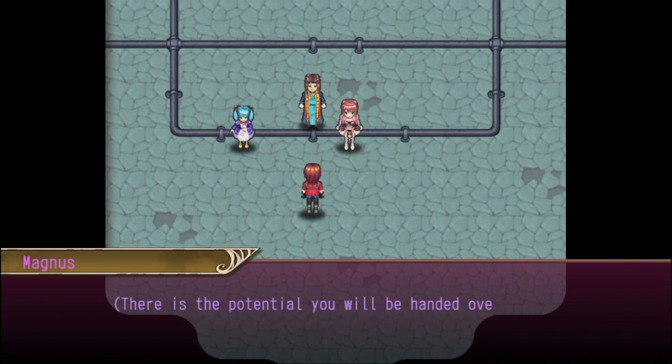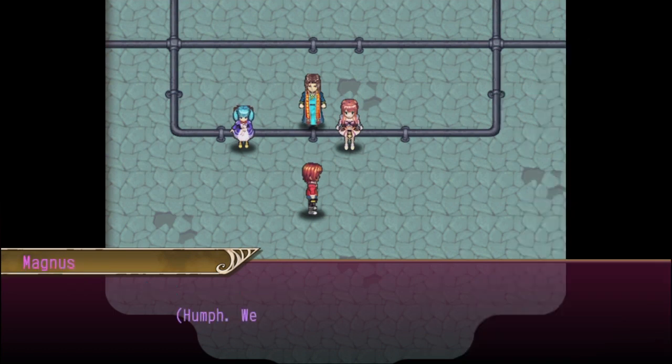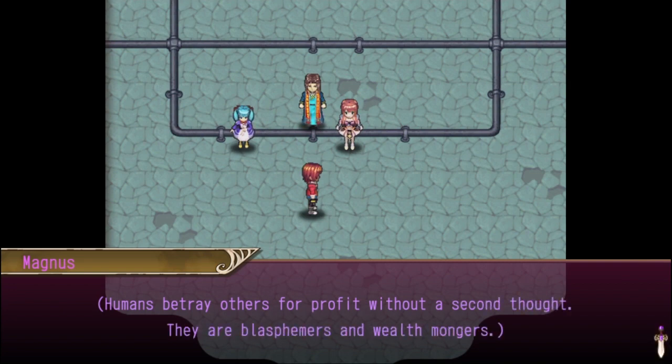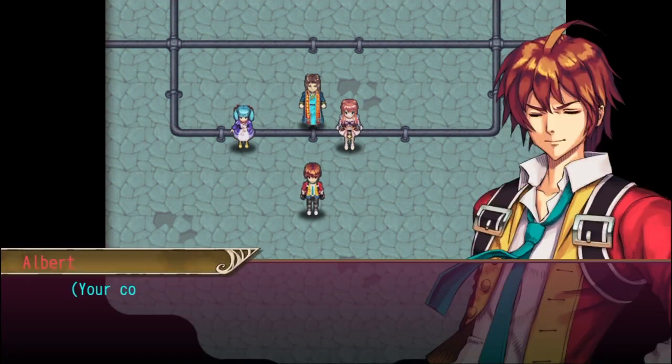There's this potential you will be handed over to the Order once you arrive there. I can't doubt the words of my companions. If anything else, I believed your words. And you kept your promise. Well, congratulations for you. It was not about me honoring my word. In the least, I merely believed I would have other chances. Humans betray others for profit without a second thought. There are blasphemers and wealthy monsters. Do not regret it later when I am right. Your concern is noted, but I won't regret it.